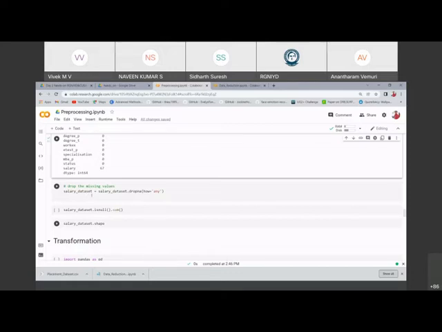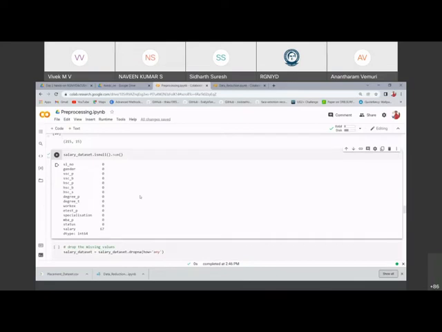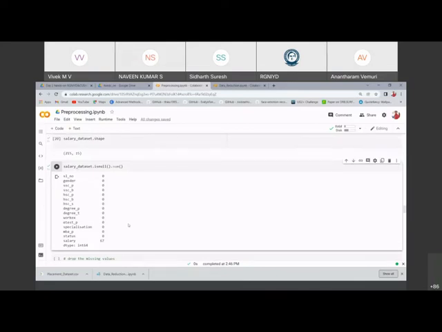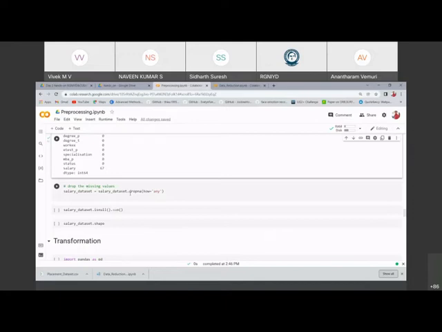So here we have created the variable salary data set, and salary data set dot dropna. Salary data set is our data set object, and salary data set dot dropna will drop the fields which have missing values.